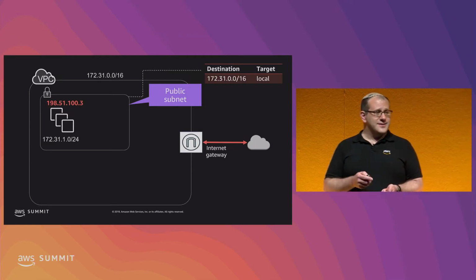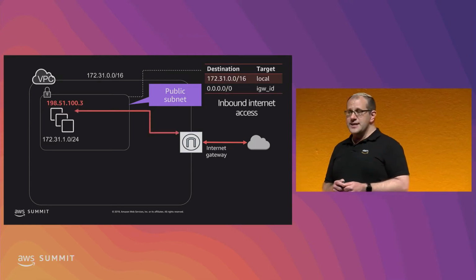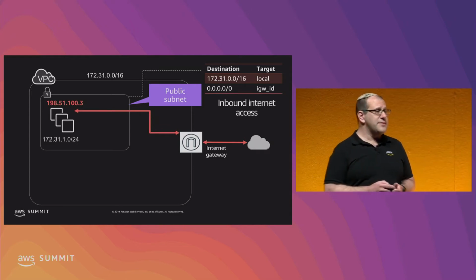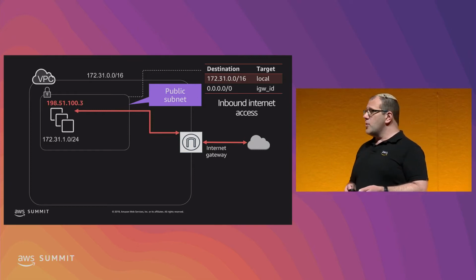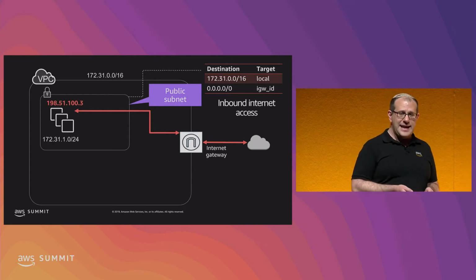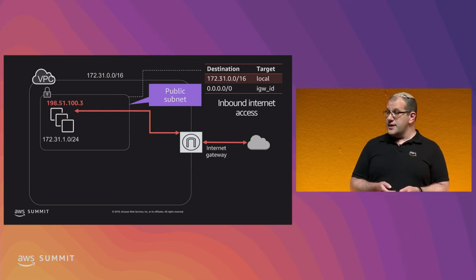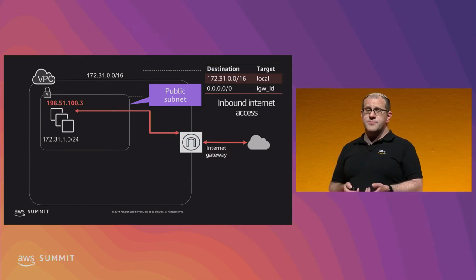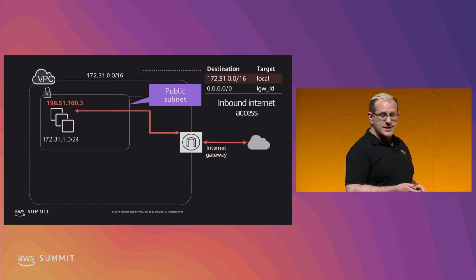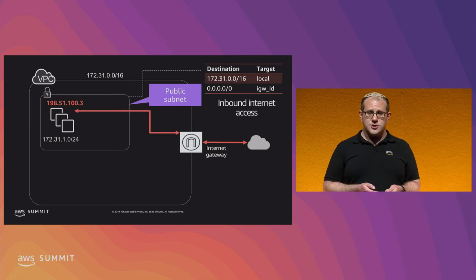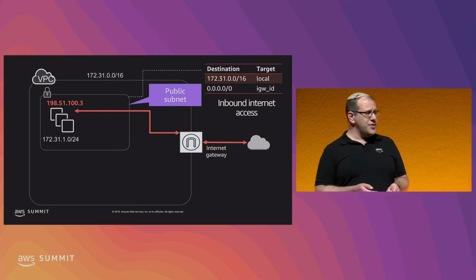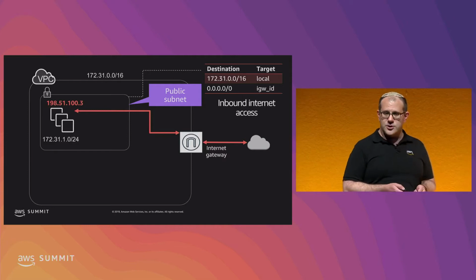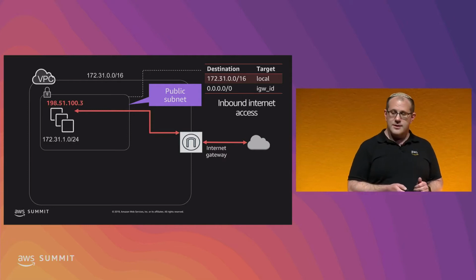The third thing I need is a route. And in this case, the 0.0.0.0/0 means default route. That is telling anything in my subnet that the default way of getting out of the subnet, the way to get out to any address that isn't inside the subnet, is via the IGW. Now that creates something called both inbound and outbound internet access. What I've done is I've created a construct where my 198.51 address can talk to anything on the internet, and anything on the internet can talk to that 198.51 address. We will put security in later on. In this case, it's a very typical setup for a web server.